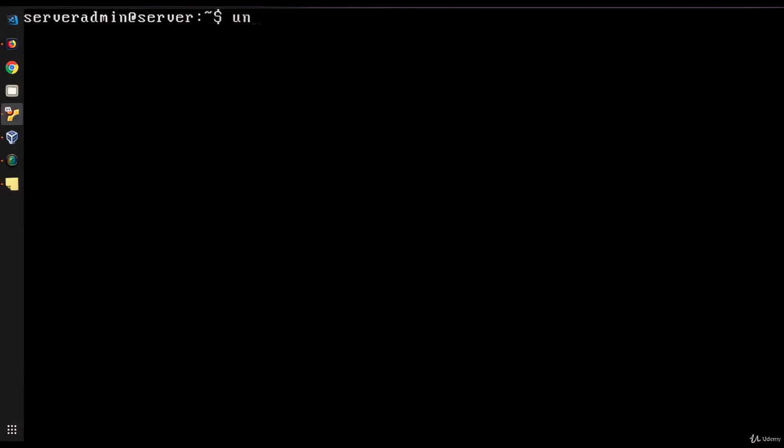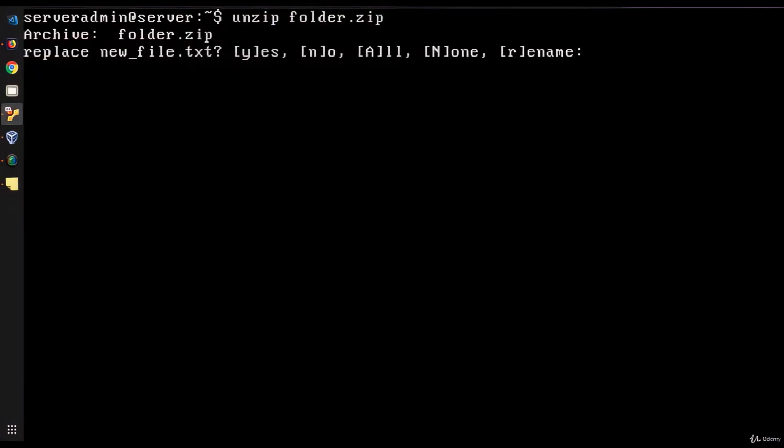Of course, we can use unzip, and when we specify the archive name, we are one by one unpacking the files from the archive. Since we have only one file, which is called newfile.txt, we are asked whether we would like to overwrite the already existing file within our directory. For now, we don't want to touch it, and that's how we can easily work with zip files.